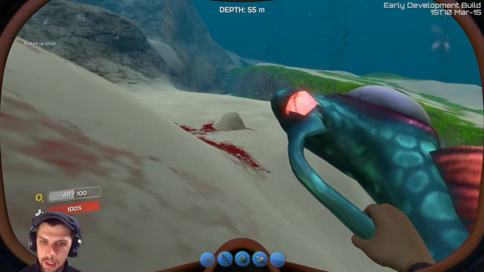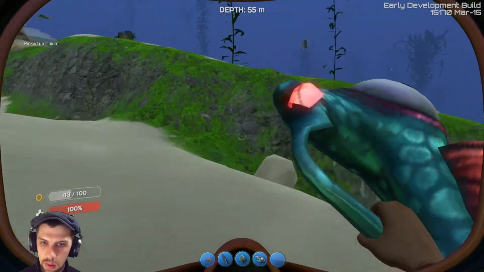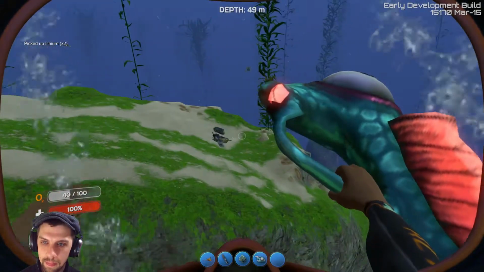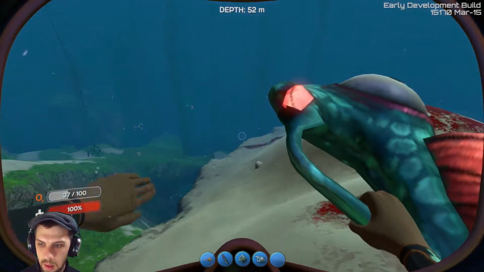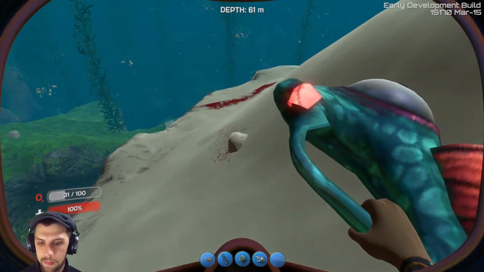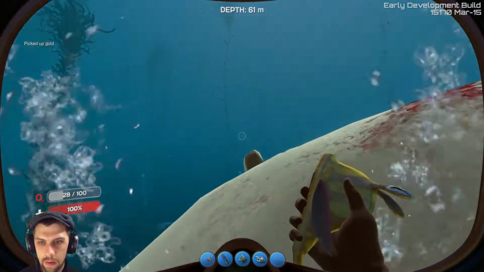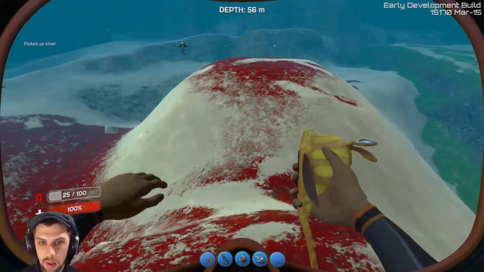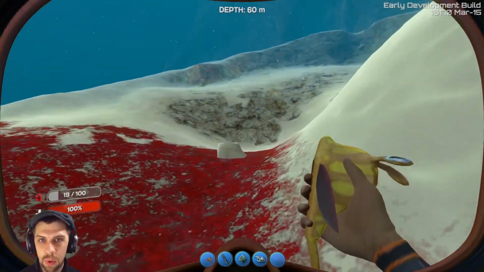Silver! Excellent! I think I needed two, though. Getting a lot of lithium. And I also think that I run out of air. Warning. 30 seconds of oxygen remaining. Faster. Oh, more silver. Excellent.